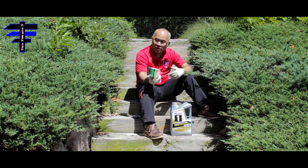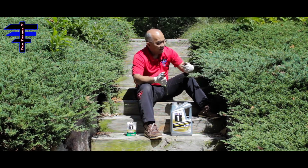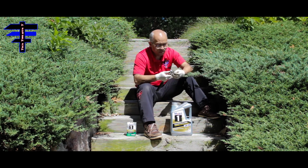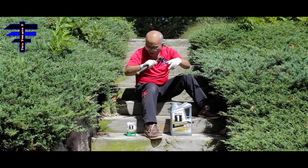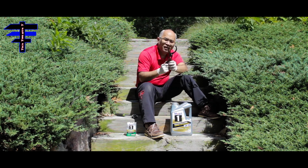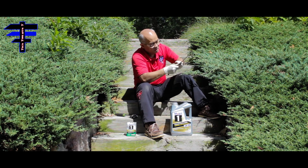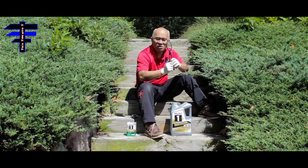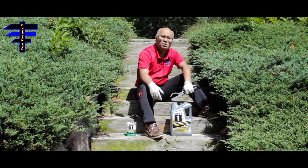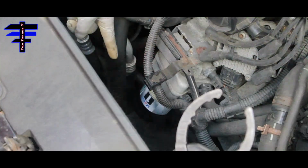The tools we use to do this job are a 19mm socket, a ratchet, and also I have an oil filter plier. It's adjustable. If you want smaller or larger, it's fine. Two-way adjustable. So that's what we're doing on this 2011 VW Jetta 2.0. Let's rock and roll. Let's do it.